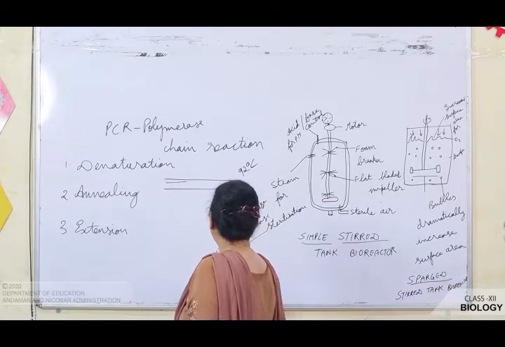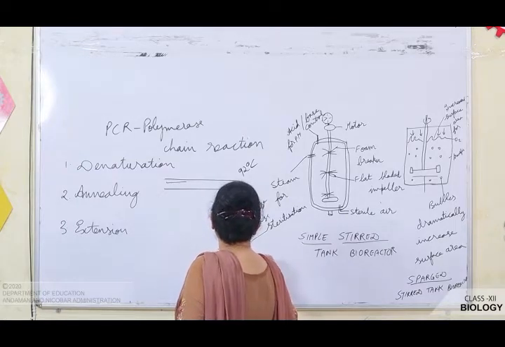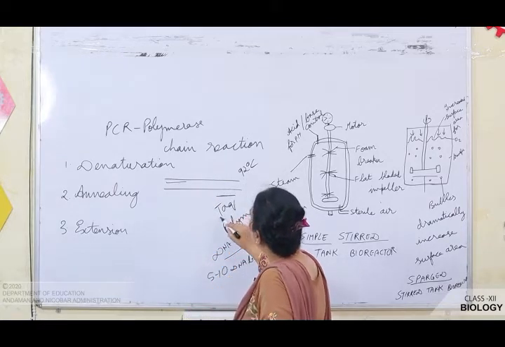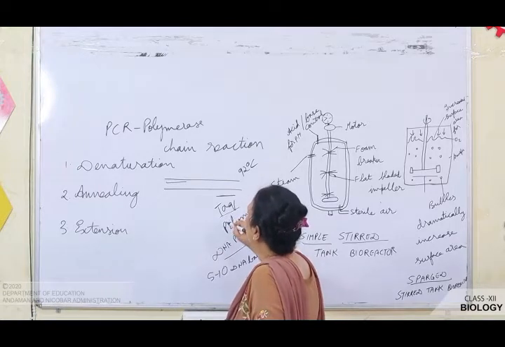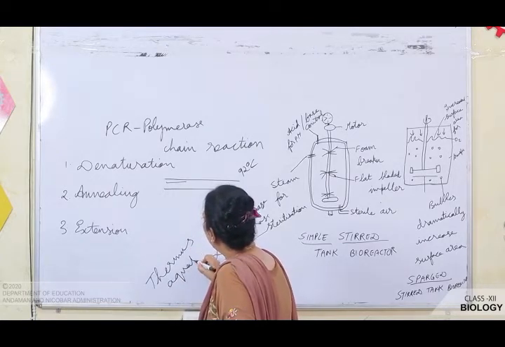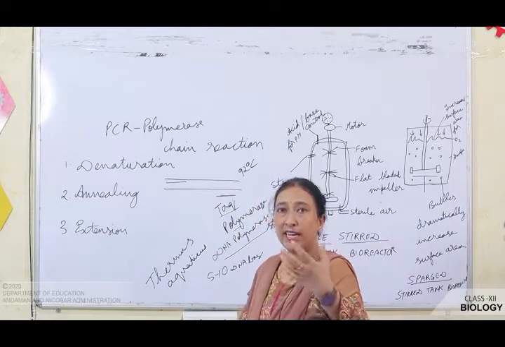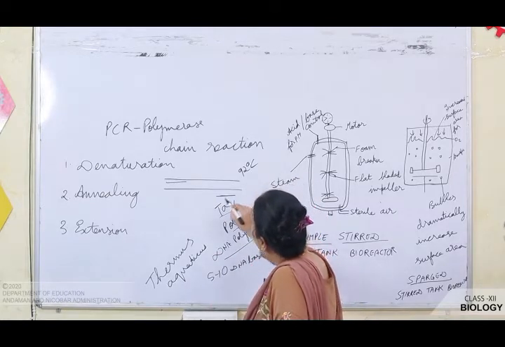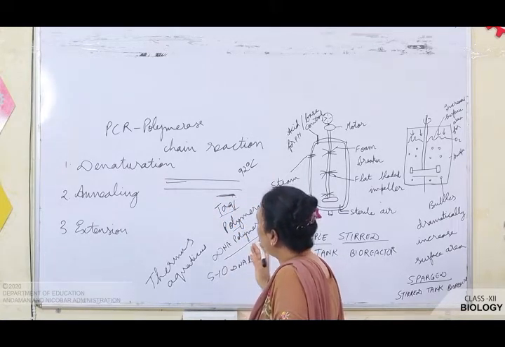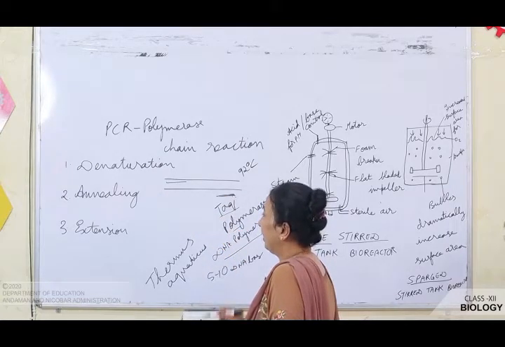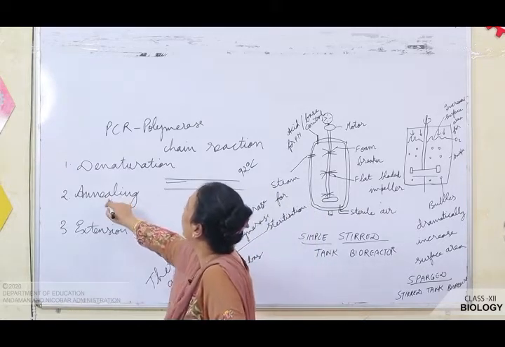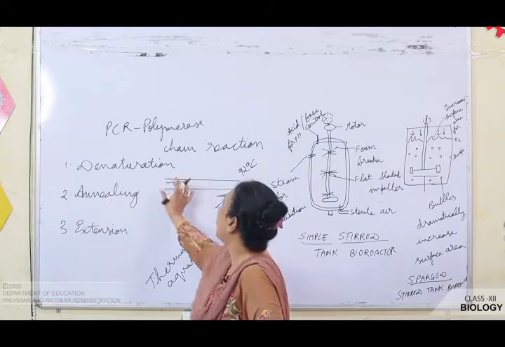Oligonucleotides are 5 to 10 DNA bases, so a short stretch of DNA primer, added with the help of DNA polymerase, that is Taq polymerase. It is extracted from the bacteria Thermus aquaticus because it can withstand high temperatures. This DNA primer, also an oligonucleotide of 8 to 10 base pairs, is added on either side of the strand after denaturation. This adding is known as annealing. This is added to either of the strands.